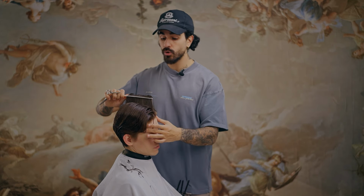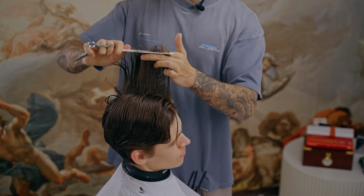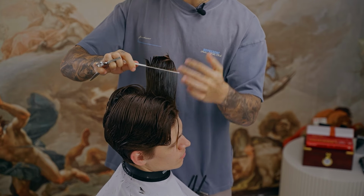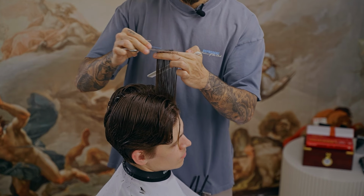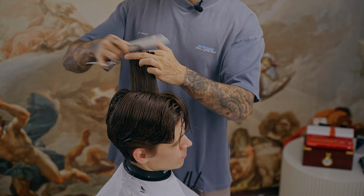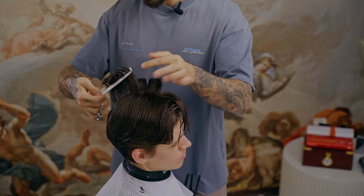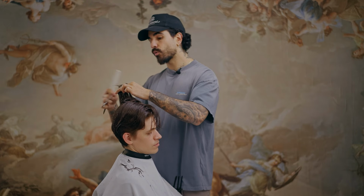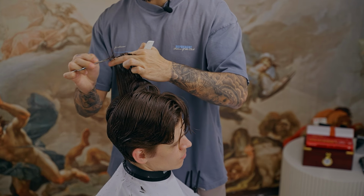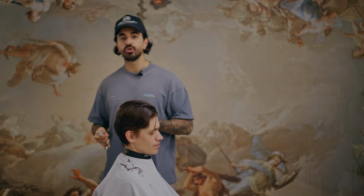Now, the reason why I'm going horizontally is because I also am very aware that the sides are slightly shorter. So I want some level of connection, and how that's going to happen is by cutting this more round. And by cutting it more round, we're gonna have more fluidity, and it's gonna allow the shape to sit a lot better. And if there is anything to connect, there's not gonna be much left, and that's because the round shape will allow for more softness, and it'll allow for shorter lengths to connect and blend a lot easier with the sides.